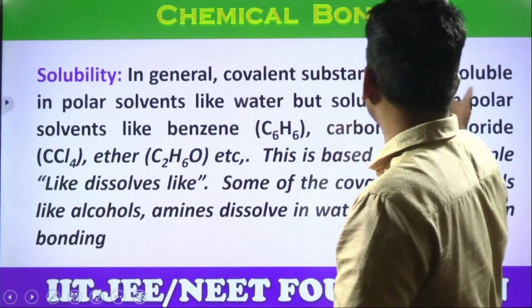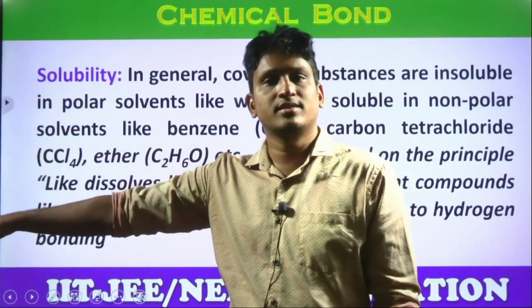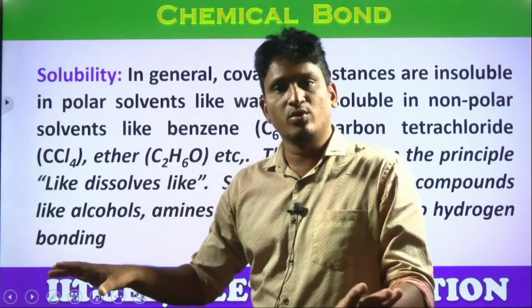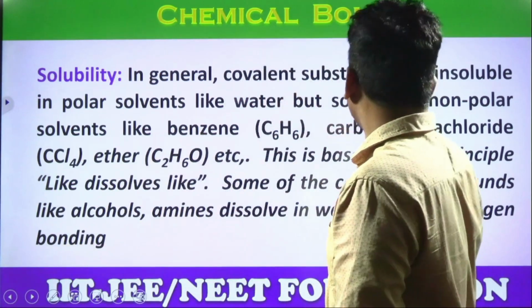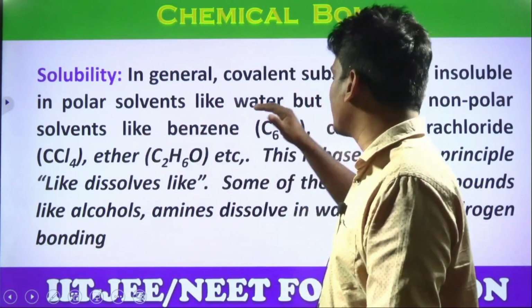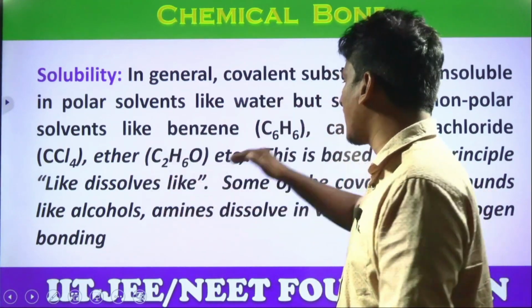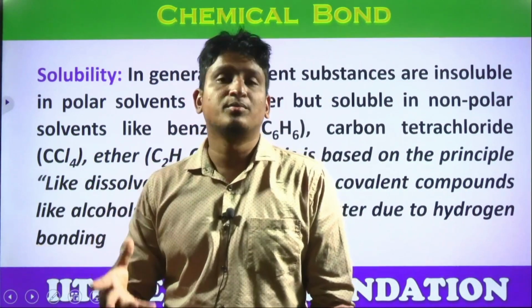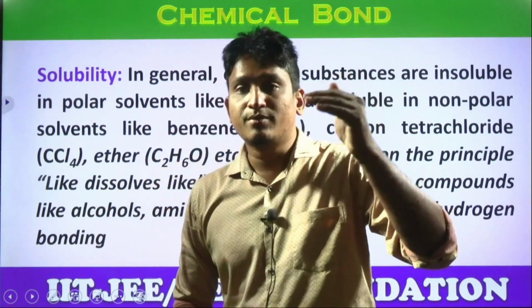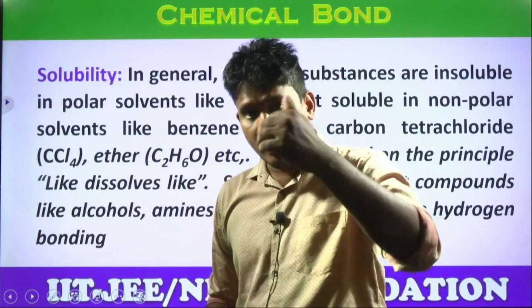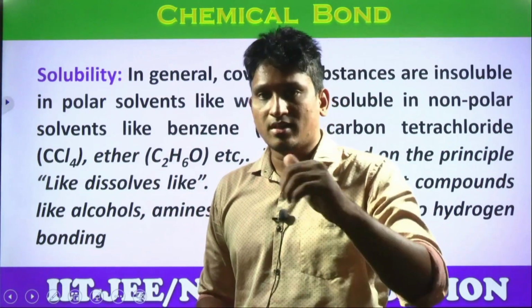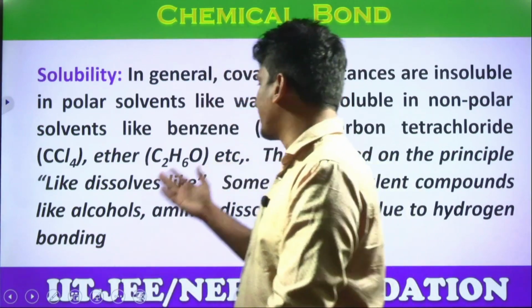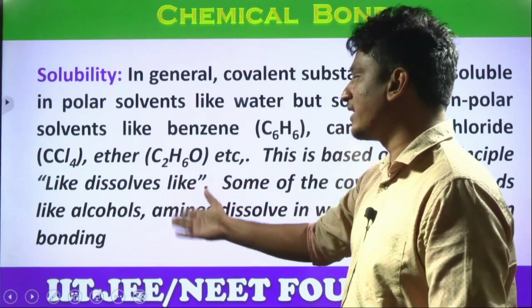So in general, covalent substances are insoluble in polar solvents, yes or no? In general, do these covalent molecules have polarity? In general, no. Exceptions are there, like water, but they are soluble in non-polar solvents like benzene, carbon tetrachloride, ether, alcohols, etc. All these are called organic compounds. Most of the molecular compounds are organic compounds only. They dissolve in organic solvents only. That means same compound solutions. They do not dissolve in polar solvents. Understood? Got the clarity, students? This is based on the principle like dissolves in like.